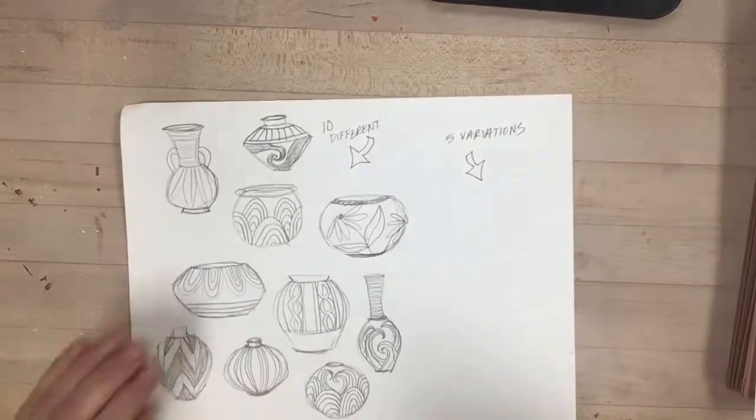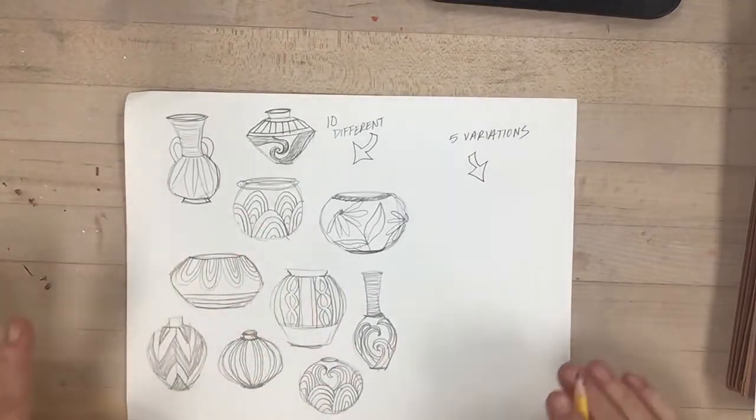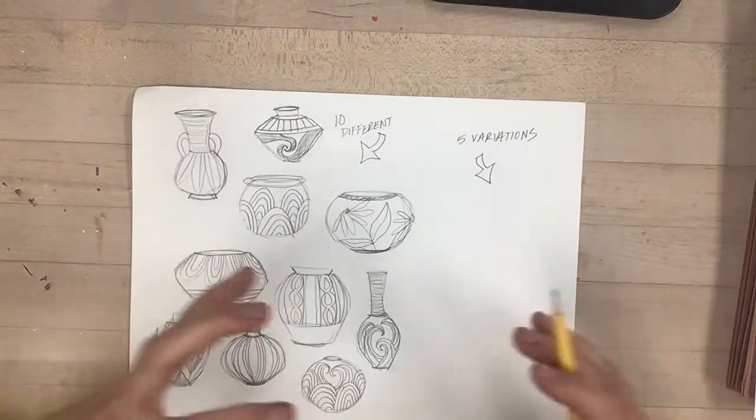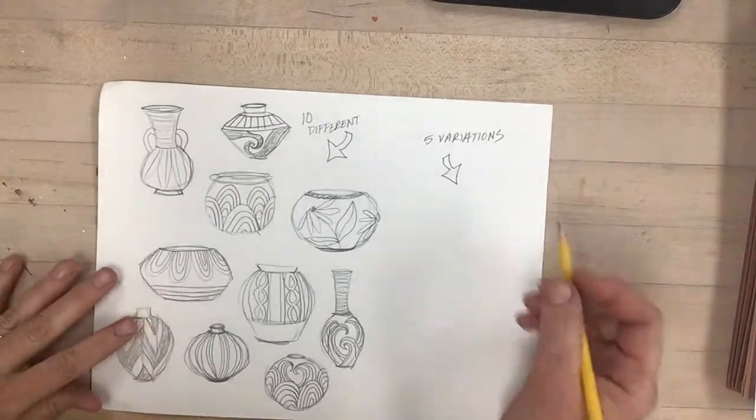Now your variations can't be all different. So I'm going to stick with the rainbow kind of theme and the rounder, but I'm going to change it a little bit. So here goes.